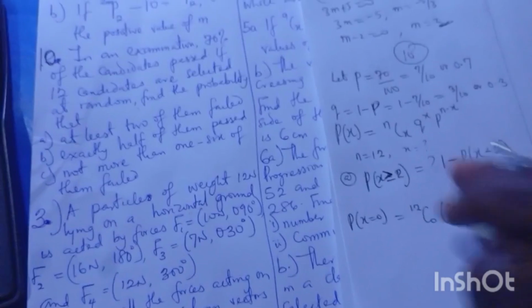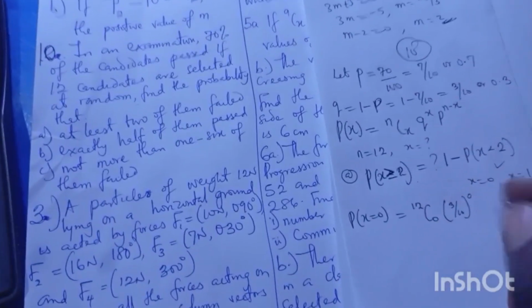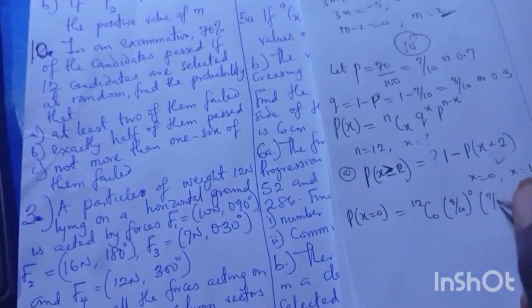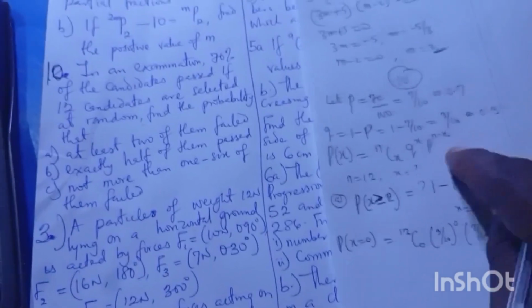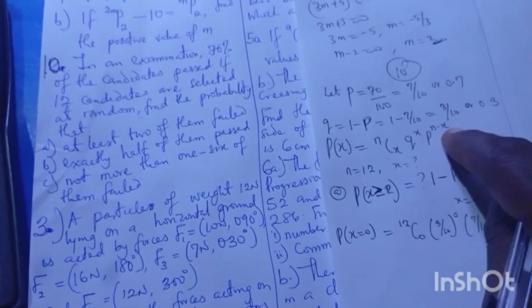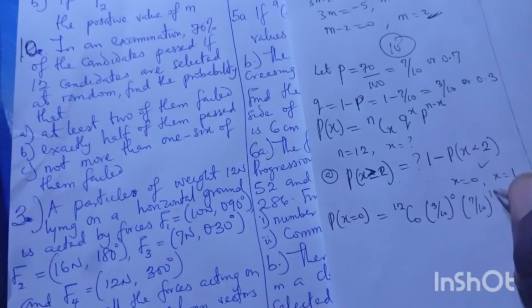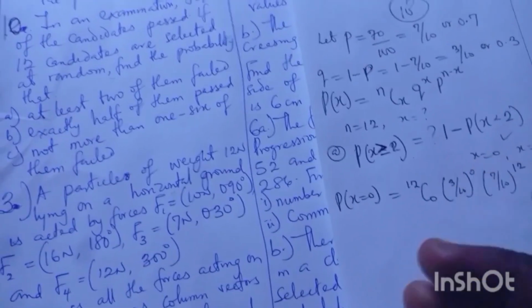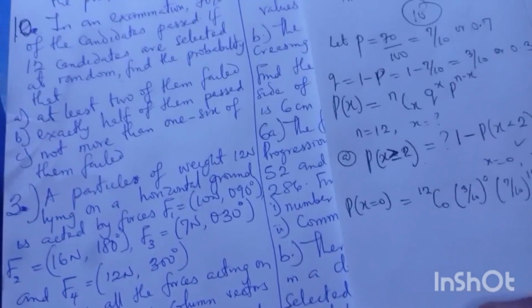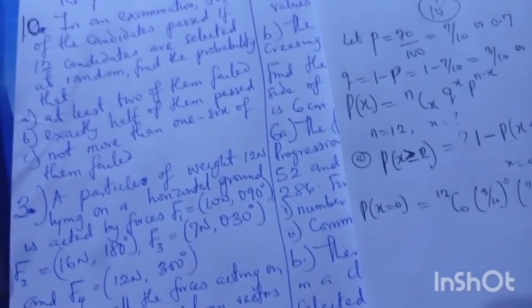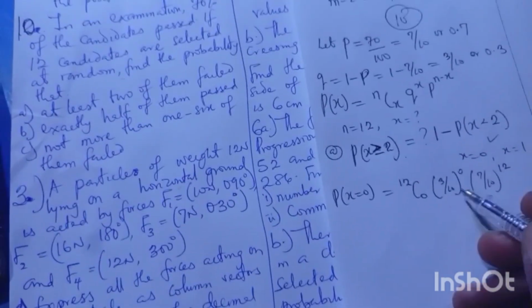X, that's 0. You can see I'm only replacing the letters, and p is 7 over 10 equals to what? What's that? N minus what? N minus x, that is 12 minus 0, which is 12. I may not have time to go through it because I want you also to be engaged and put your answer in the comment section. I think with that, and then 3 raised to power 0 is 1.